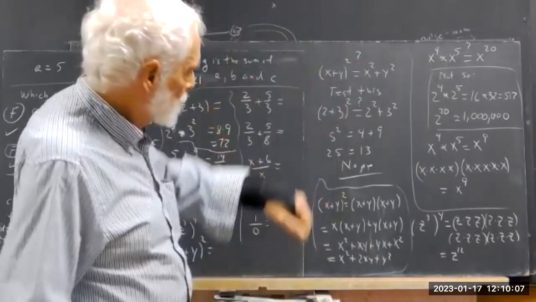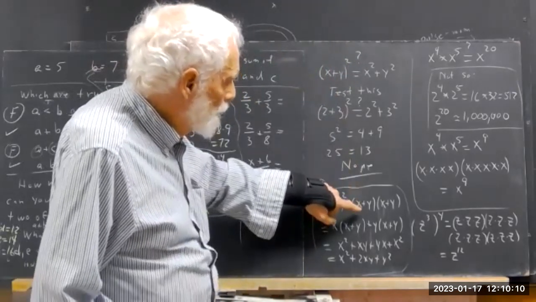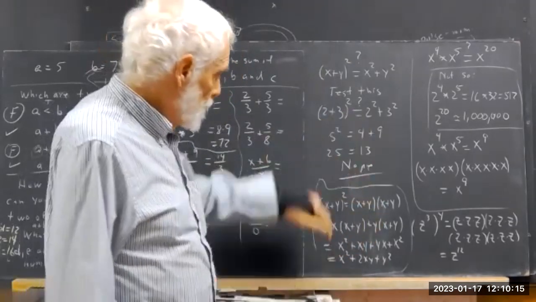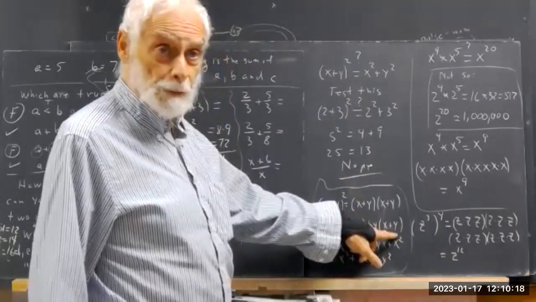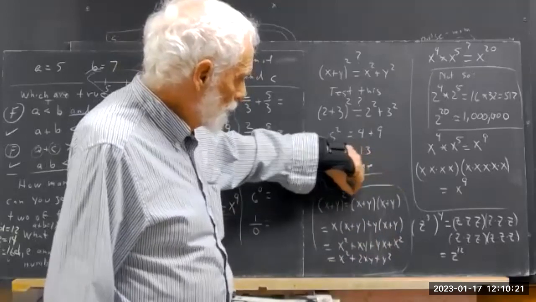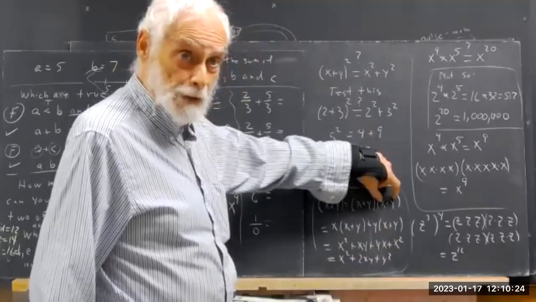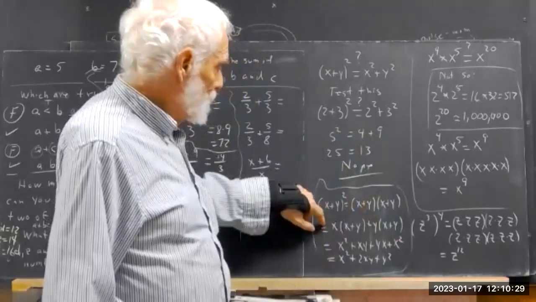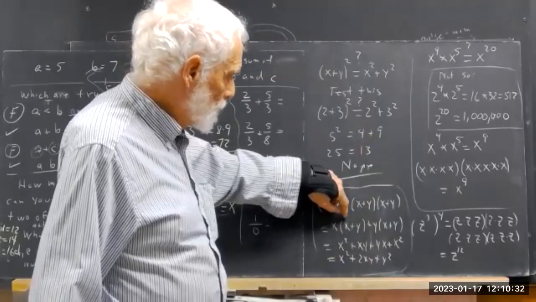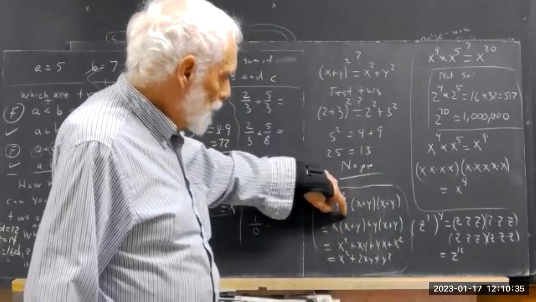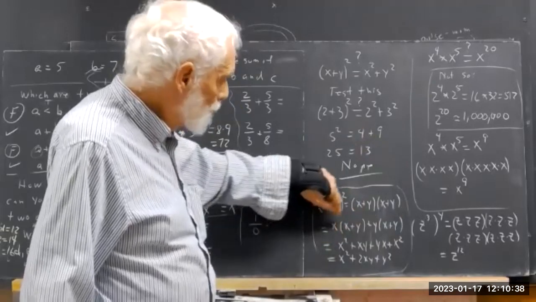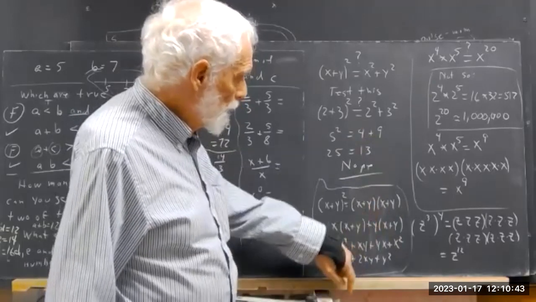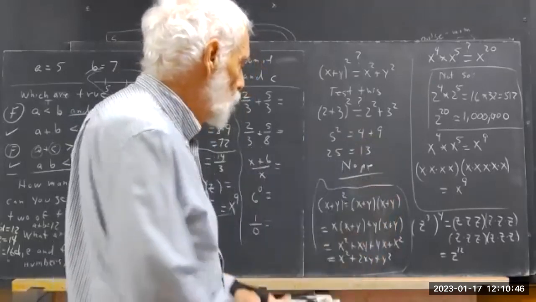It's a good camera. (x plus y) squared is (x plus y) times (x plus y), meaning by the distributive law, which people are a little fuzzy on, x times (x plus y) plus y times (x plus y). Because x plus y times whatever is x times whatever plus y times whatever. If whatever is the x plus y, then we can do this. x times x is x squared, and x times y is xy. And y times x is yx, and y times y is y squared.